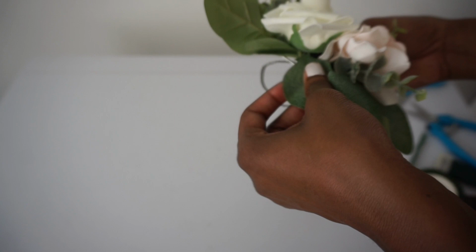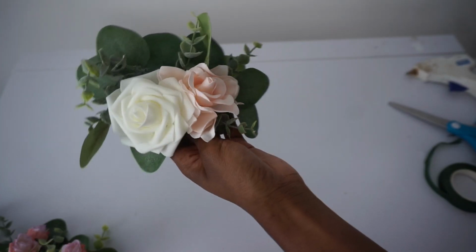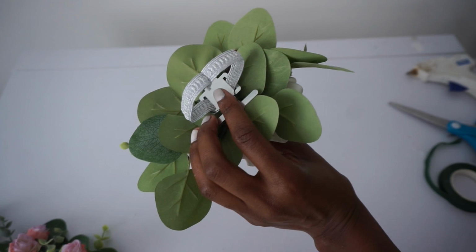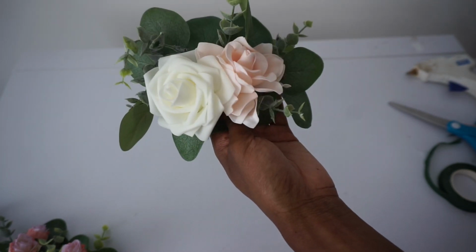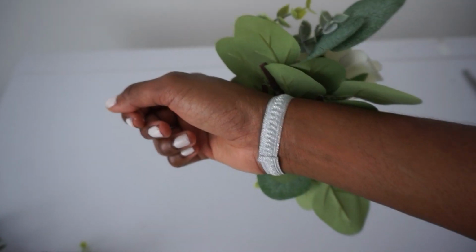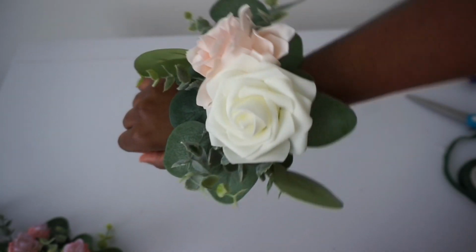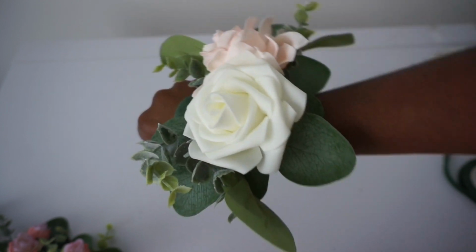So I think this looks so cute, precious, and adorable. You can definitely add more greenery, more flowers, make it larger, smaller, whatever you prefer. Just go with whatever theme and style fits you. You can even use ribbon instead of the wristlet. You can add in some satin ribbon if you want to do that. You can tie it in a bow or just whatever you prefer. Just have fun with it and be creative. But it's so cute, simple, and easy to make. Modify the color, the style, add in any additional embellishments you prefer.